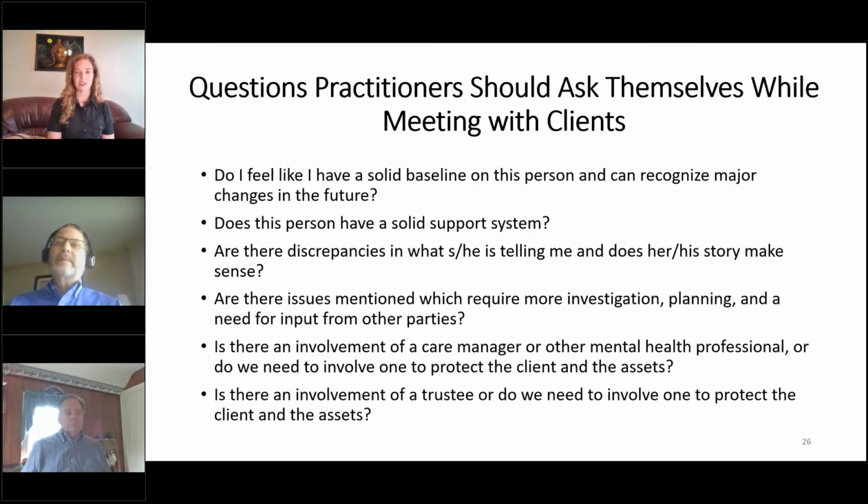Are there any issues mentioned which require more investigation, planning, and or a need for input from other parties? Is there an involvement of a care manager or other mental health professional, or do we need to involve one to protect the client and the assets? Is there an involvement of a trustee, or do we need to involve one to protect the client and assets?